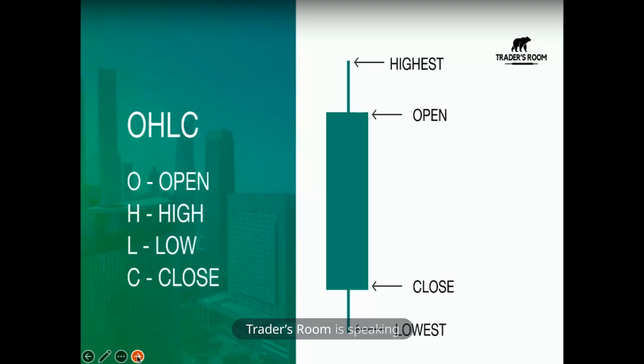The history says it was introduced by a Japanese, either a Japanese or a Chinese man, to enable quoting price in the market and analyzing price in the market. And since then, it has been the most adopted chart form, or instrument to use to trade the markets, more or less worldwide. So we have different forms of charts. We have bar charts. We have wave charts. And then we have the candlestick charts. But the most popular form you're going to see is the candlestick chart.